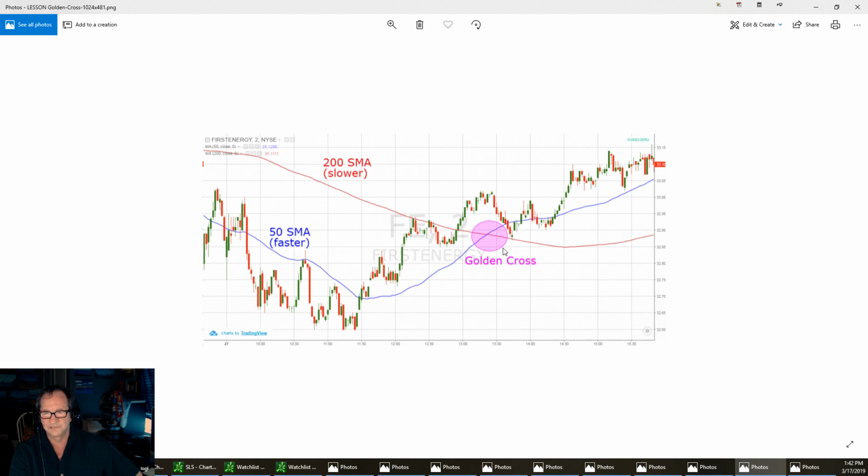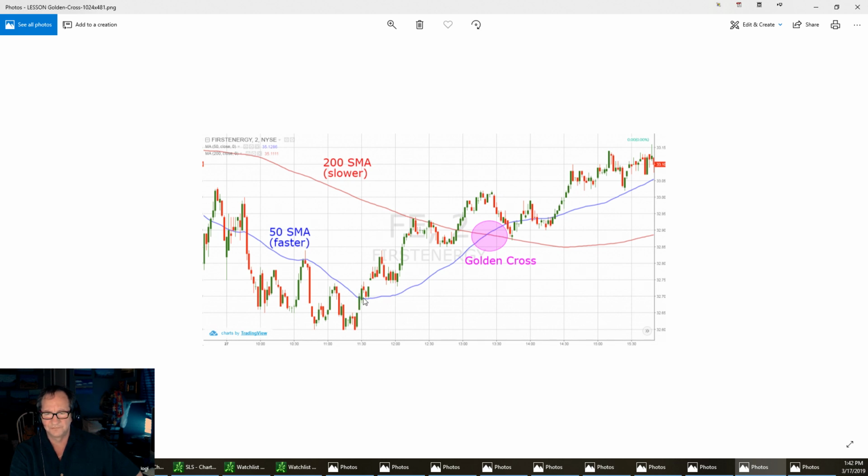But it's the golden cross that caught my eye. And maybe if I was doing this trade, I would have took it down here and got in it and sold it at the resistance level of that 200 SMA. So you're creating what you call a support. The stock's still weak because it did not cross over yet.